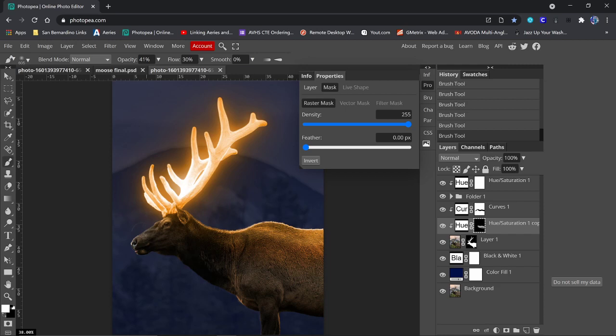And we want it on the head. There we go. And you want it to kind of fade down. So, very nice. Okay. Yeah, that looks good. I like it. Nice glow to it. Now we've got to put in some magic.